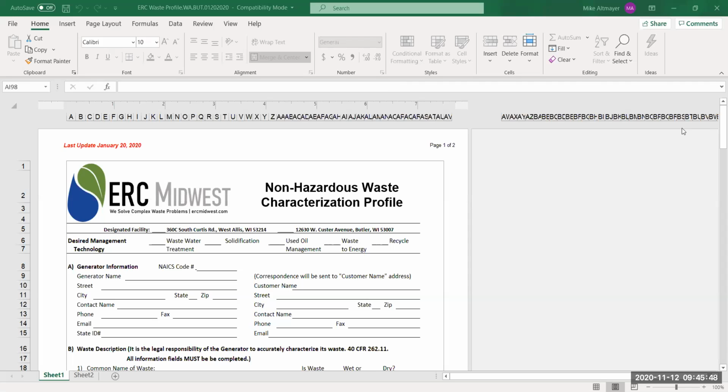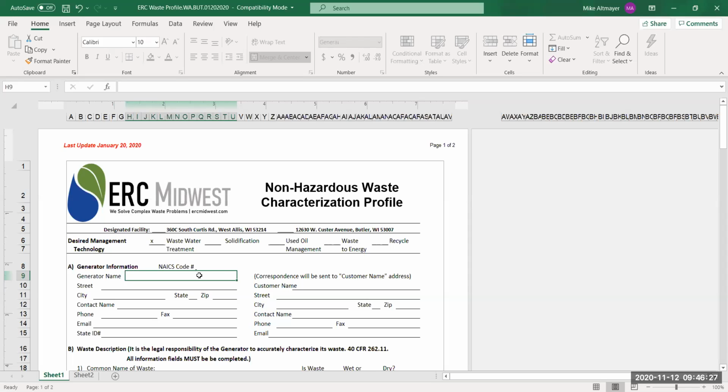So starting with page 1 of this profile, what we would do for a bulk shipment is check the box for wastewater treatment. Could also be used oil management, and used oil has its own set of rules for what you consider a used oil. Generally, if oil constitutes a certain percentage of the fluid, then the waste stream gets managed as used oil. We're going to just go with wastewater treatment to keep this simple. And that's one of those questions where if you're not sure whether a waste stream would be managed as used oil, you can give me a call or give Zach Marlin a call.